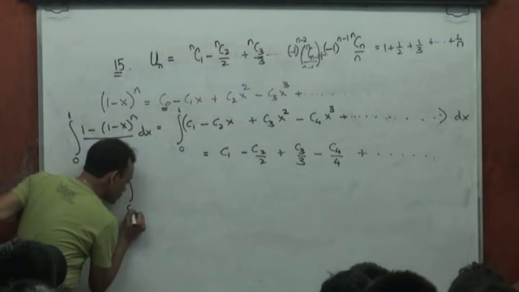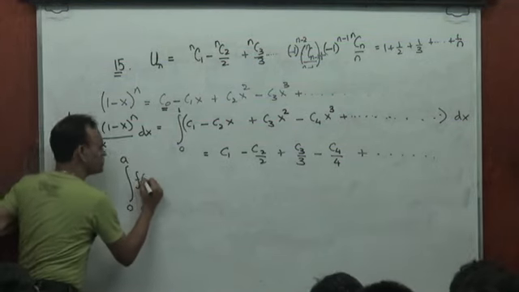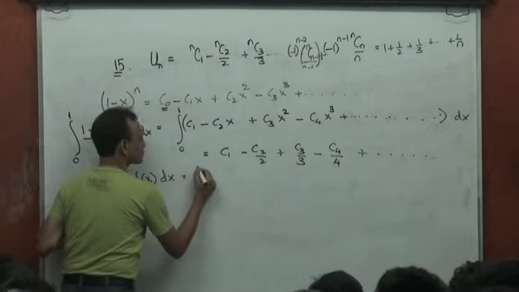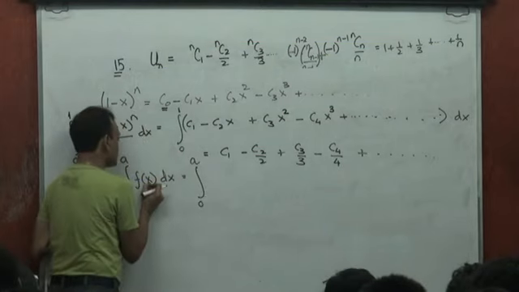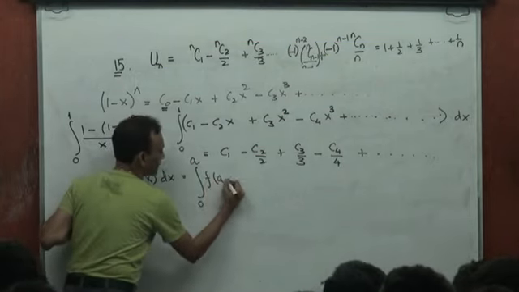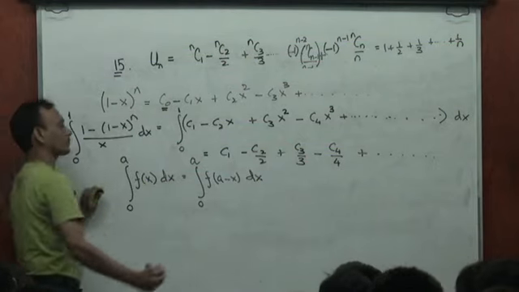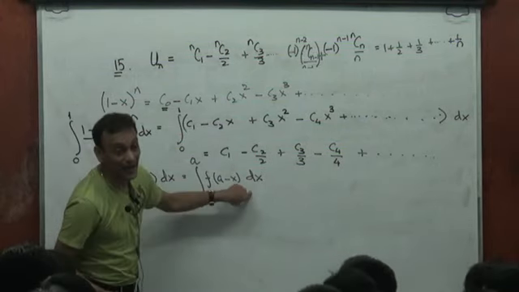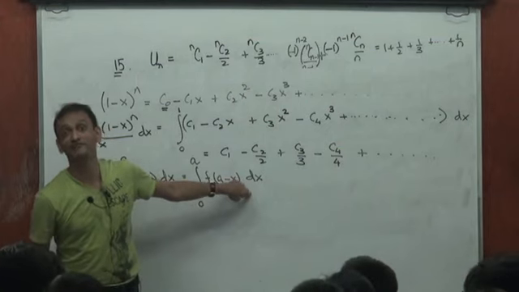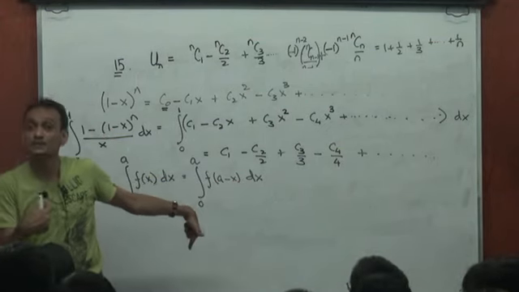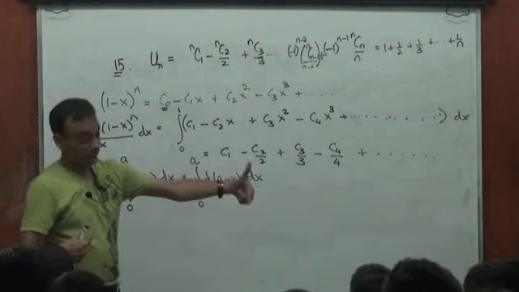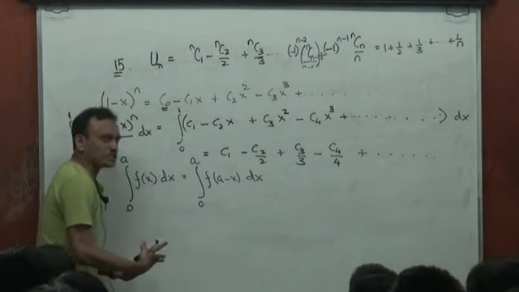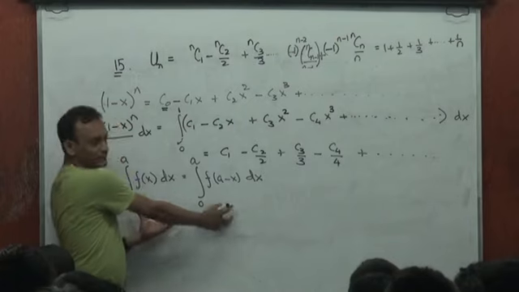The property is: integral 0 to a of f of x dx equals integral 0 to a, where you can replace x by a minus x. Integral 0 to a f of x dx is the same with x replaced by a minus x. This is a property of definite integrals that we'll do in class 12, and it prevented me from going ahead with the solution that I'm proposing. But in class 12, you would have used it like a billion times.